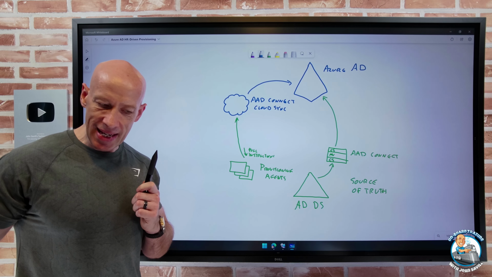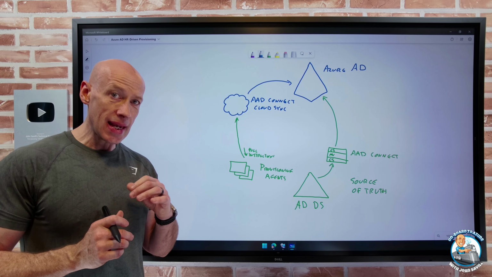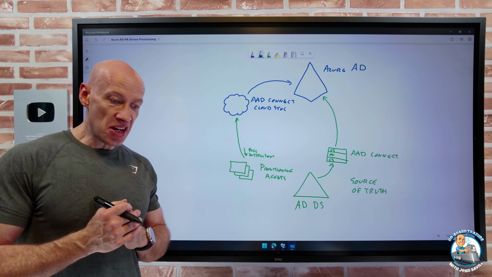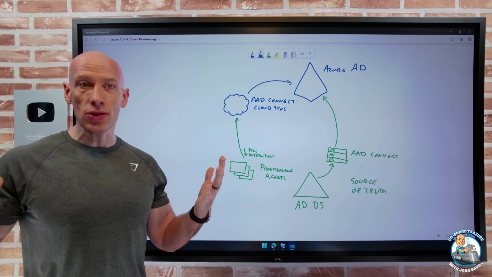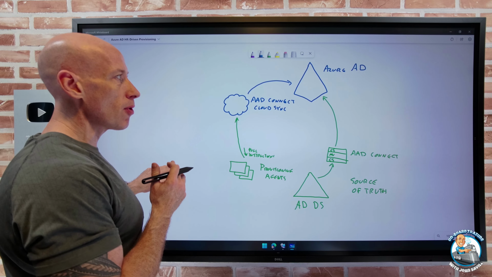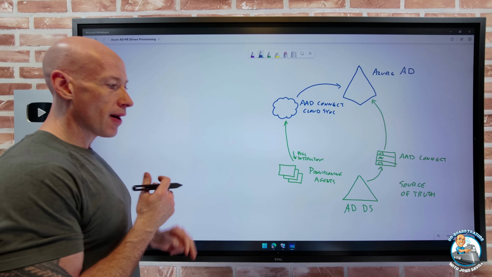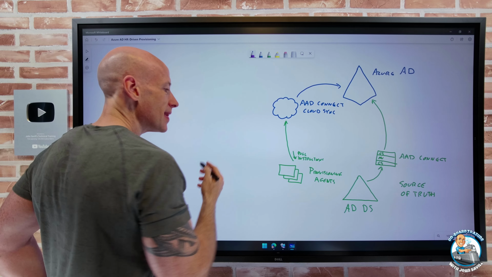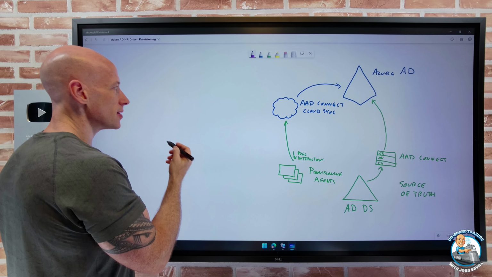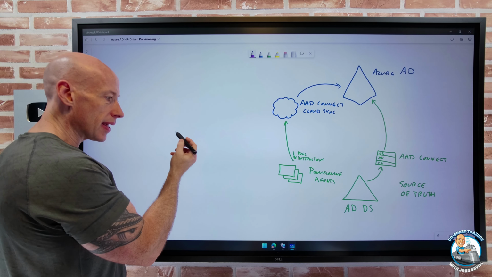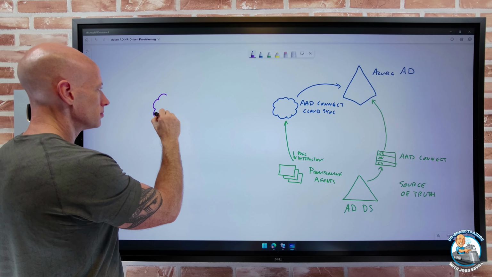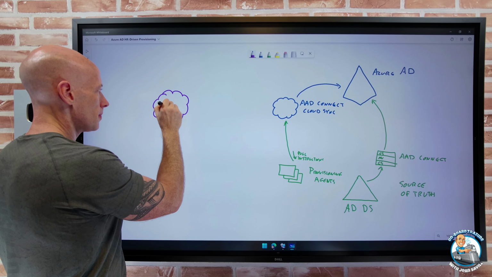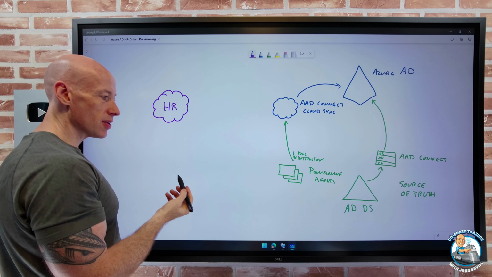But the reality is, there's actually another system that is probably the enterprise source of truth, the system of record when I think about identities. And that system is your HR system. So very probably we have some HR system.